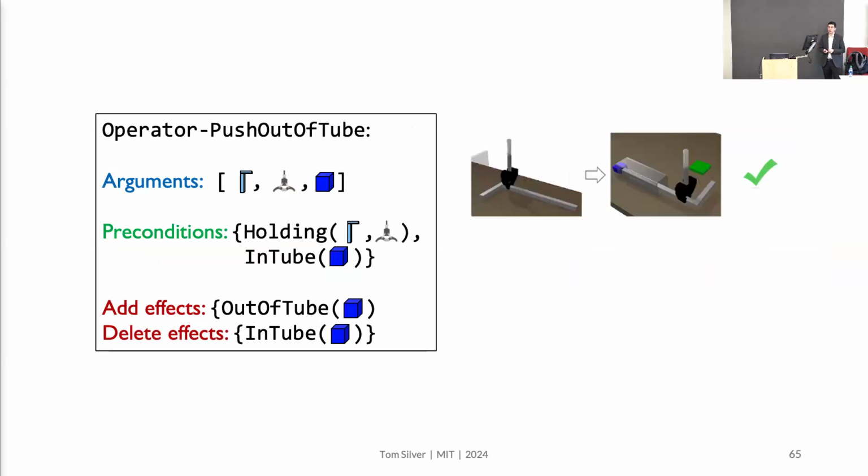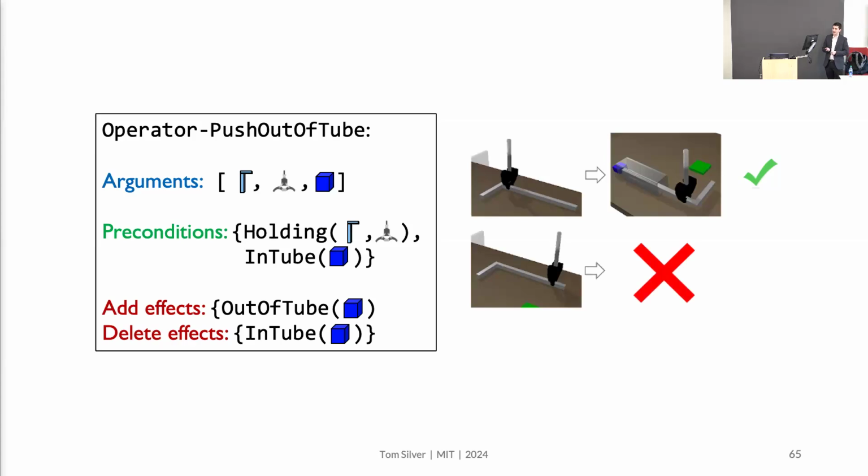So if you find yourself in a state where you just grasped the hook from the top, then everything is good, right? We can in fact get that blue block out of the tube. But if instead we find ourselves in a state where we just grasped the hook from the bottom, then it's not really the case that we can get that blue block out of the tube, because of the specific continuous state that we found ourselves in after grasping that hook. It's because we grasped it at the bottom instead of the top. So it's in this sense that I'm saying that this particular abstraction is kind of a liar.